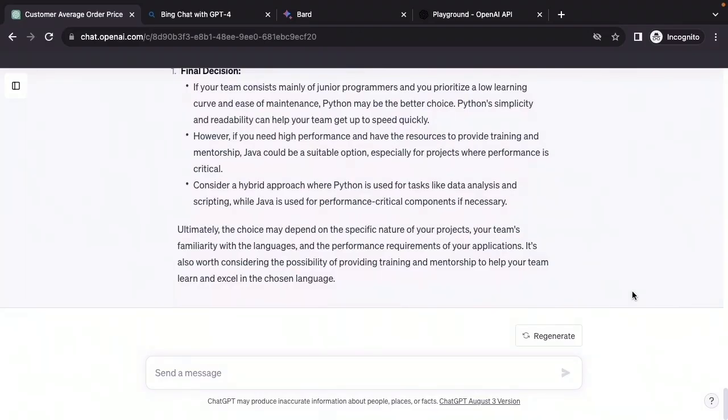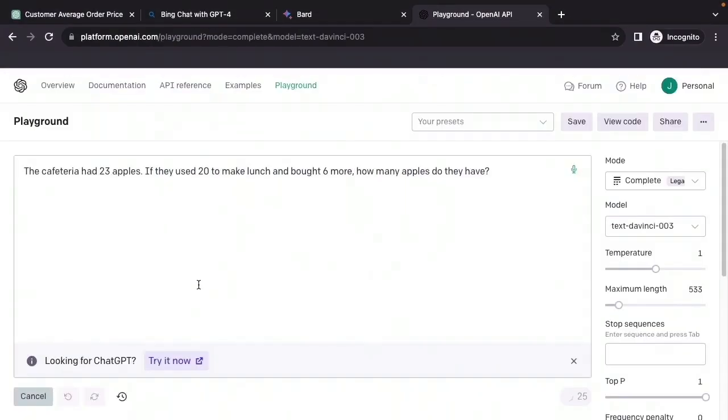Well, that's definitely a bit of a cop out, but ultimately the decision is up to you for something as important as this. I've mentioned earlier that some of the other models, especially the legacy completions model, often do not perform well at math. But chain of thought prompting can actually improve their math performance. And let me show you an example of exactly this. If you look on the right hand side, you can see the mode I'm currently in the OpenAI playground is the legacy completions API. The model that I'm using is the Text DaVinci 003 model.